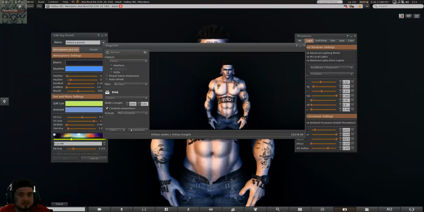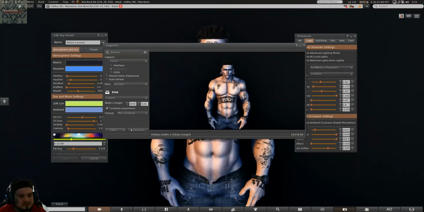But another main thing that you need to do is, when you take a picture, make sure that you use your custom proportions here. You don't want to just use default proportions, because that's going to compress your image and not make it very high quality. I recommend at least 6,000 by 3,000.